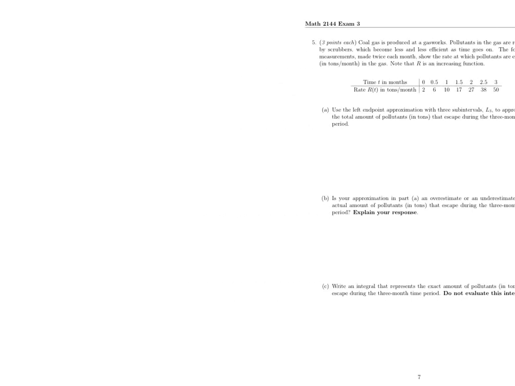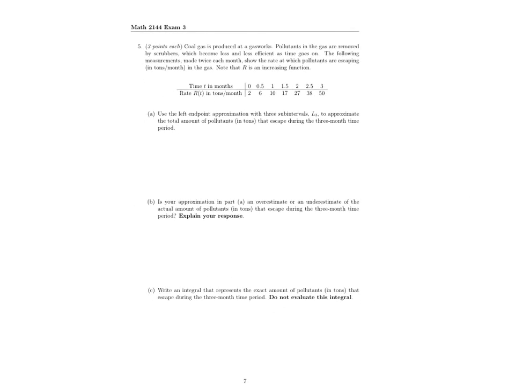Okay, so first I want to use the left endpoint approximation to approximate the total amount of pollutants that escape during the first 3-month period. So I want to do a left endpoint approximation with 3 rectangles. The ends of my rectangles are going to be here, here, and here.